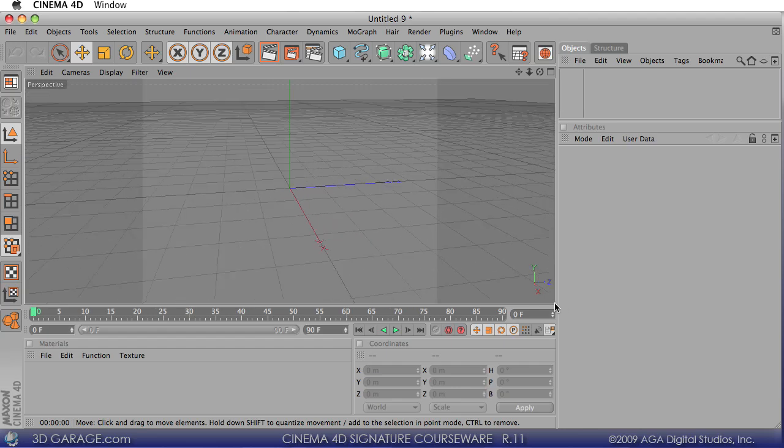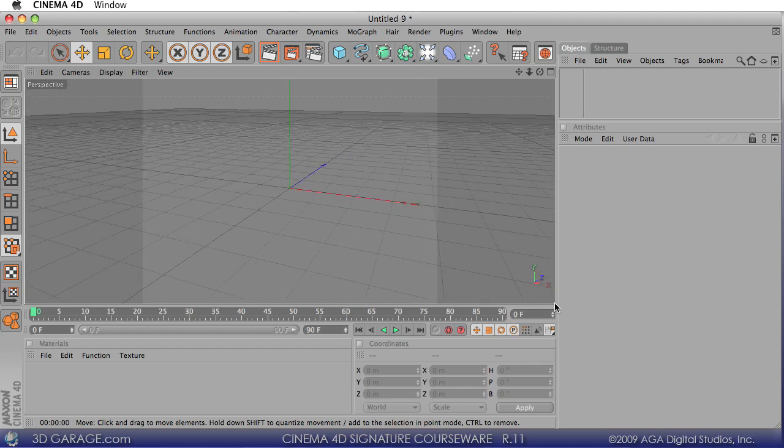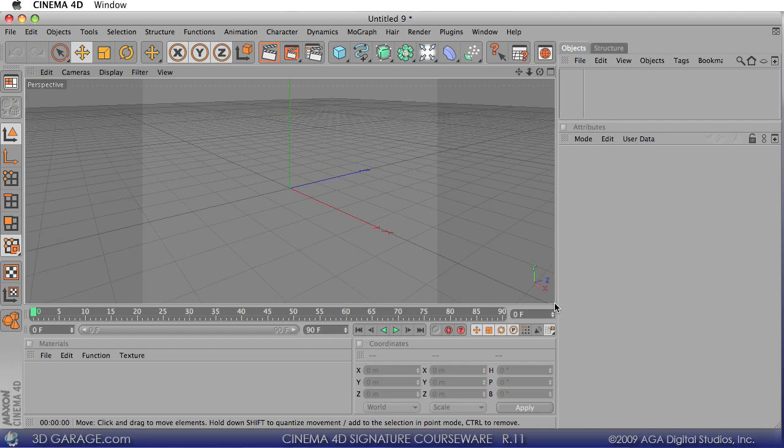Now, moving on from dynamics, I want to cover one more quick thing, and that is cloth in Cinema 4D. And it actually does a really nice job. Cloth can be used for so many things, and I've used it for more organic stuff like tablecloths, and you can use it for shirts. I definitely like it for drapes, and of course, flags are terrific to do. So let me show you how to set that up.